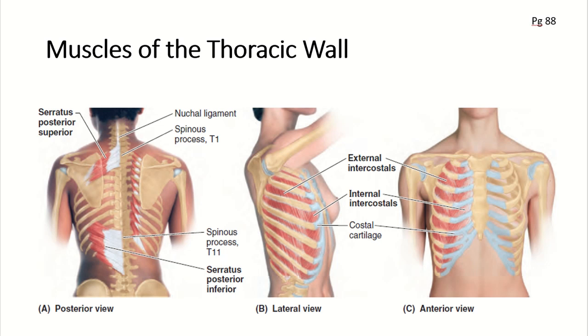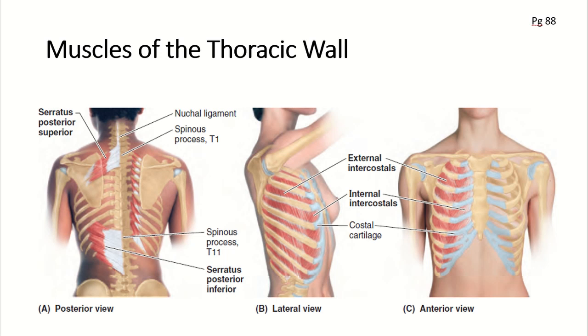Important for us are the intercostal muscles that occupy the intercostal spaces. You can see them here. Here's the intercostal from the lateral view and also from the anterior view. So the external intercostal muscles, of which there are 11 pairs, occupy the intercostal spaces from the tubercles of the ribs posteriorly all the way to the costochondral junctions anteriorly. So they're really broad in their extent.